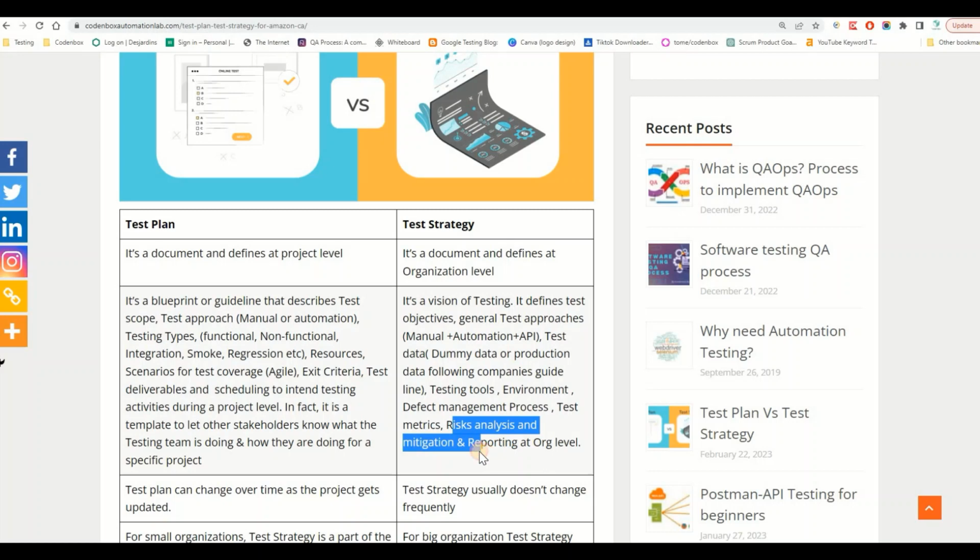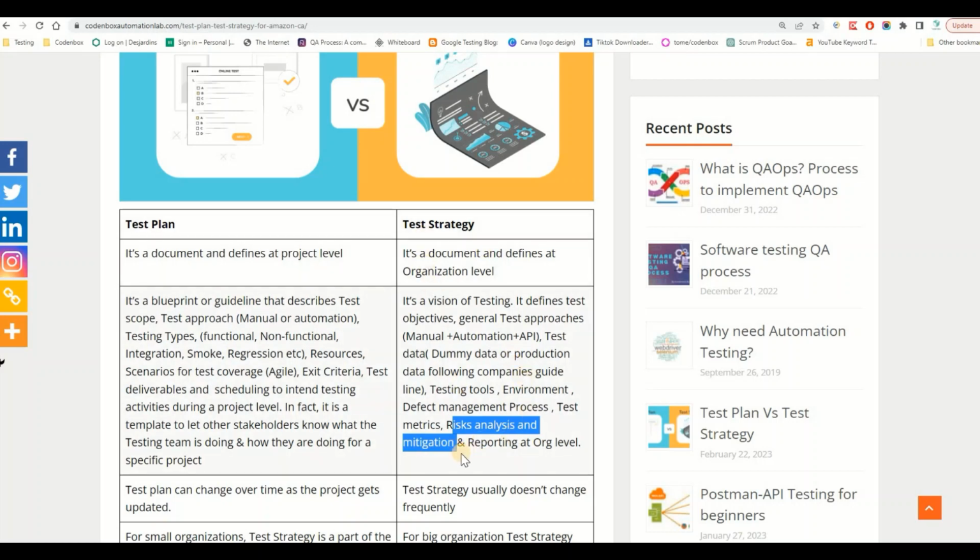Risk analysis and mitigation. There will be common risk analysis we can generate. It will be included in the test strategy, and also the mitigation, how we can overcome those kinds of risks, like environment related risks, right? The data related risks. If you don't have enough data or related data, then your test execution will be at risk. And what will be the mitigations, the solutions, okay, the performance related risks.